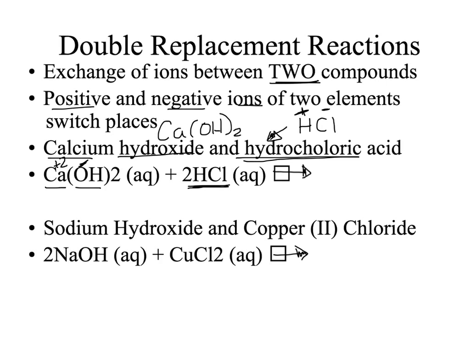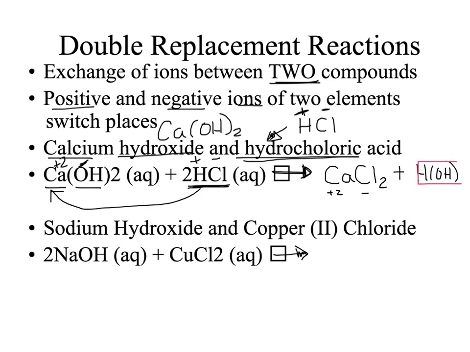Now, with a double replacement reaction, we're going to have each of the ions exchanging with one another. So in this double replacement reaction, hydrogen and chlorine are going to switch places. So my new compound that's going to be in my products is going to be calcium chloride, and calcium has that positive 2 charge. Chlorine has a negative charge, so I do need to still make sure that my compound is neutral. So my compound formula is actually going to be CaCl2, and then I'm going to have hydrogen with the hydroxide, and that actually forms water.